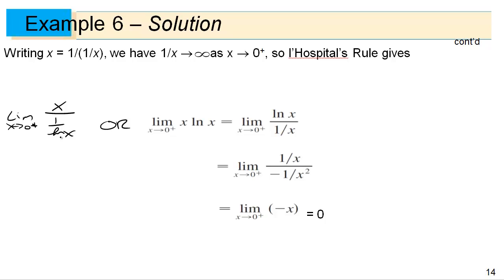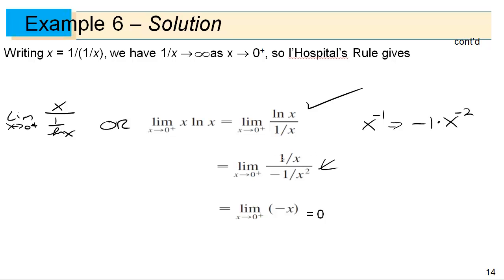The derivative of natural log of x is easy, but for 1 over natural log, now you have to do natural log of x to the negative 1, which involves doing the chain rule. It's not impossible, but it's obviously a lot messier than doing this one. So let's do this one instead. Derivative of the top over derivative of the bottom, right? The derivative of the bottom is x to the minus 1, which gives us minus 1 times x to the minus 2. And that's why we get minus 1 over x squared.